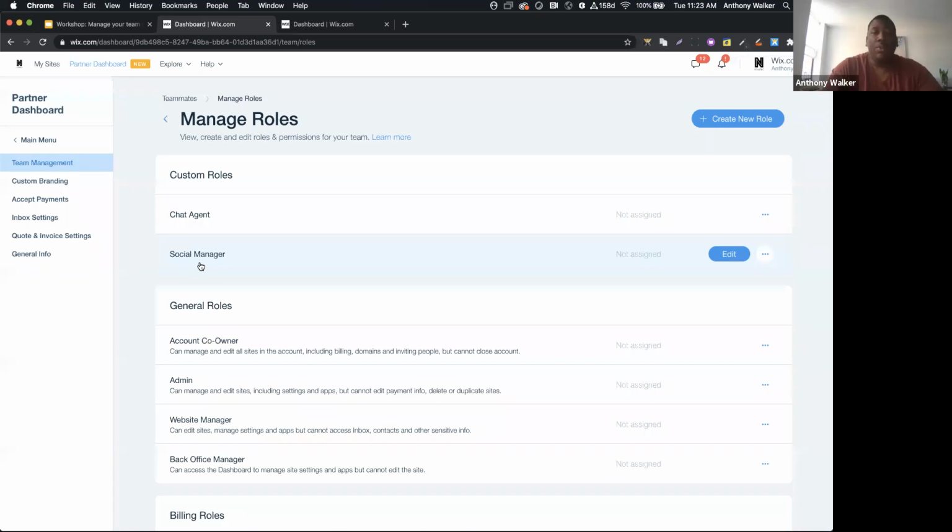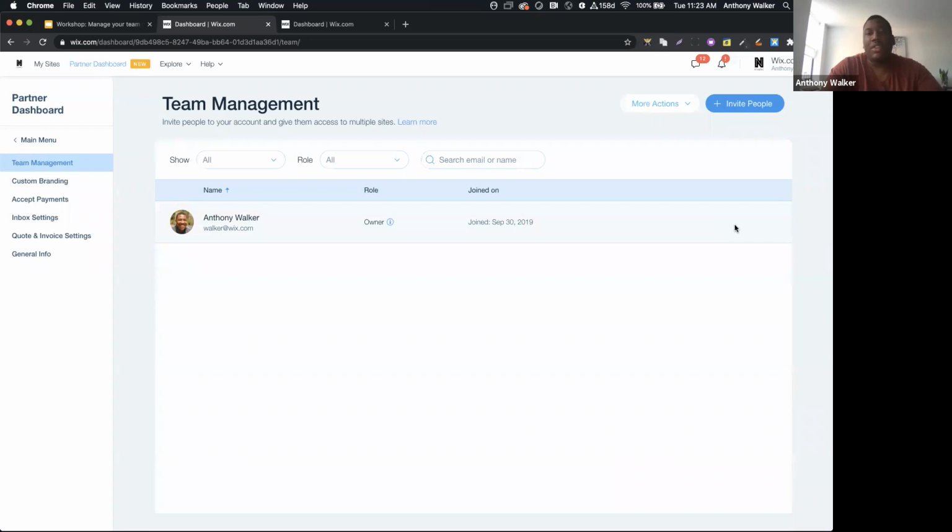I simply remove their access from my team. And just like that, I can go and manage them right from this list right here, and then remove them all at once. So it really just makes it more secure. I'm able to control the access a lot more, and it really speeds the process up. So that's the way that I would recommend managing a team: definitely the team management feature.